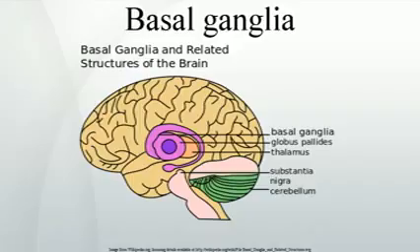Lack of balance in this delicate system leads to pathologies such as Parkinson's disease. Parkinson's disease involves the loss of dopamine, which means the direct pathway is less able to function, so no movement is initiated, and the indirect pathway is in overdrive, causing too much inhibition of movement.